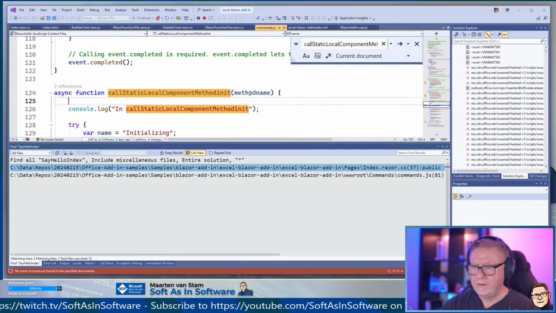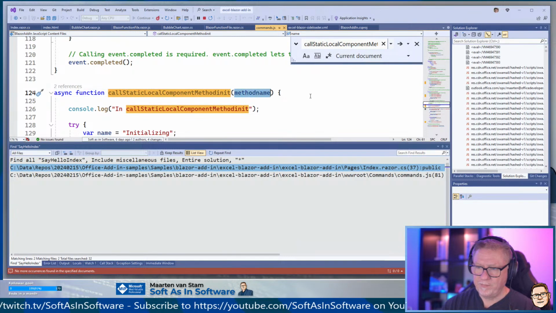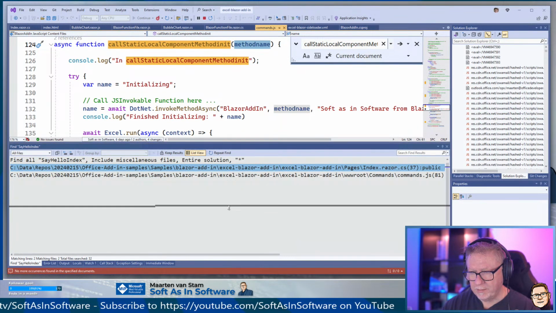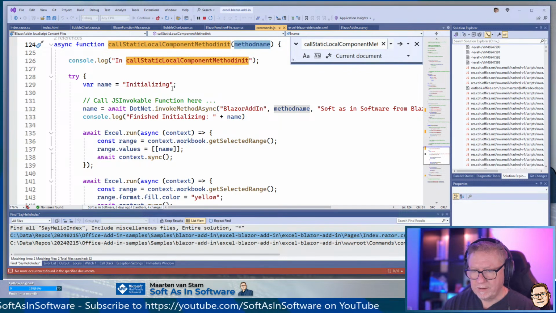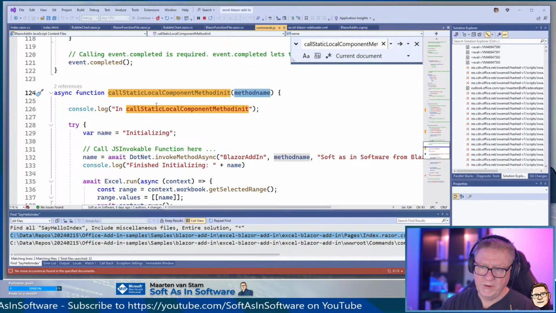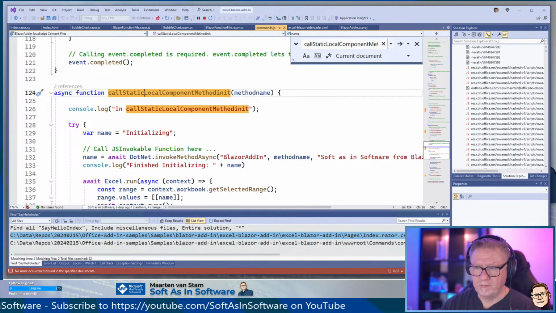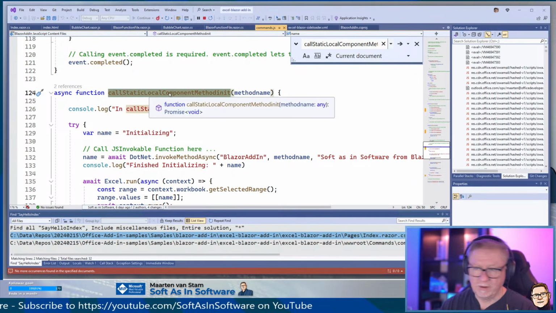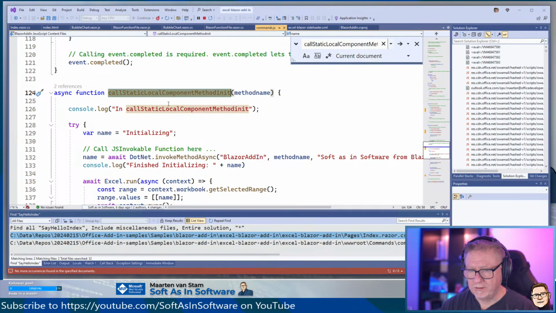There it is. There's the method name. And what we do in here, let's make this a little bit bigger. So my mistake, indeed it's first doing a static call, a local method in it with the method name.